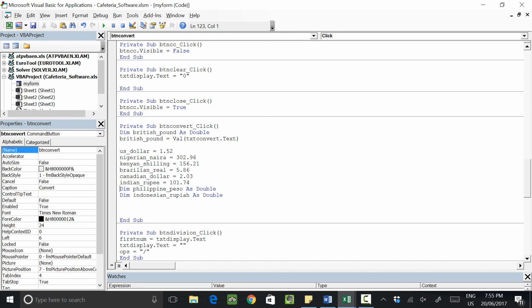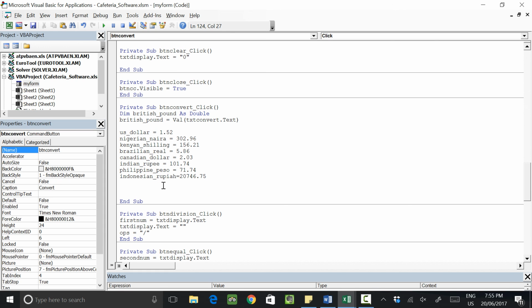Then we have the next value, Philippines peso, which is equal to, let's say, 71.74. Okay, I define this. And finally we have Indonesian rupiah, which you can take as 20746.75 Indonesian rupiah for 1 British pound. So in this way I defined all the values of our variables.